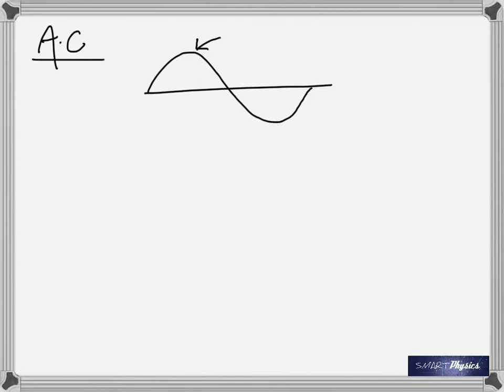So what do we need to do? To compare AC, this is what we're going to do. We'll take that AC source and connect it to a resistance, and heat will be produced, isn't it? Whether it flows in one direction or the other direction, heat will always be produced. So let's say that the heat produced by this AC source in 1 second is 5 joules. Then what we'll do is, we'll take that AC source, remove it, and connect a DC source, which produces the same heat in the same time.